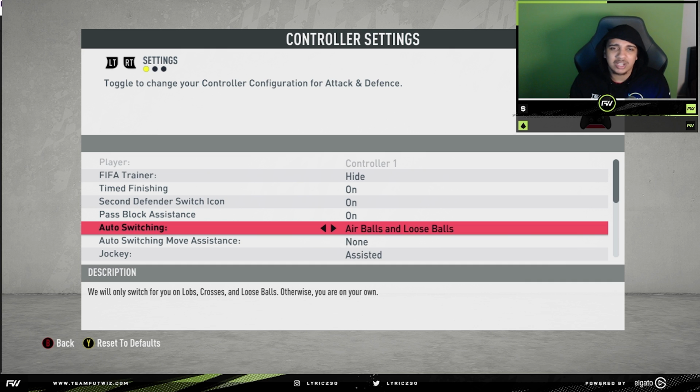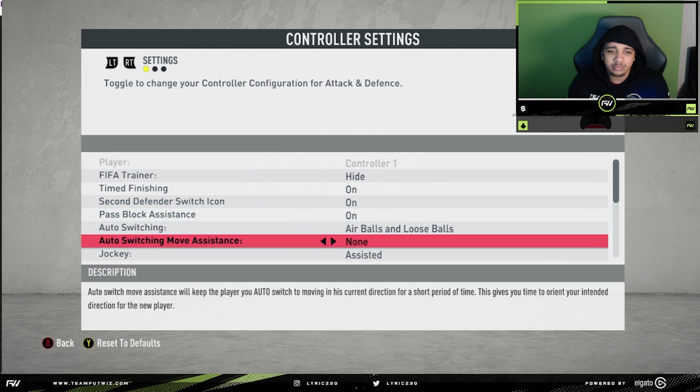But at the same time, because air balls and loose balls is on, the opponent's centre back is going to get locked onto the ball. So even though he's not going to win it, it takes him out of position. So maybe if you put it to manual, you wouldn't be as much at a disadvantage as in previous years, and you could probably even have an advantage. So that's something that maybe I could test. Maybe you guys can test later along the line. But for now, we're using air balls or loose balls.